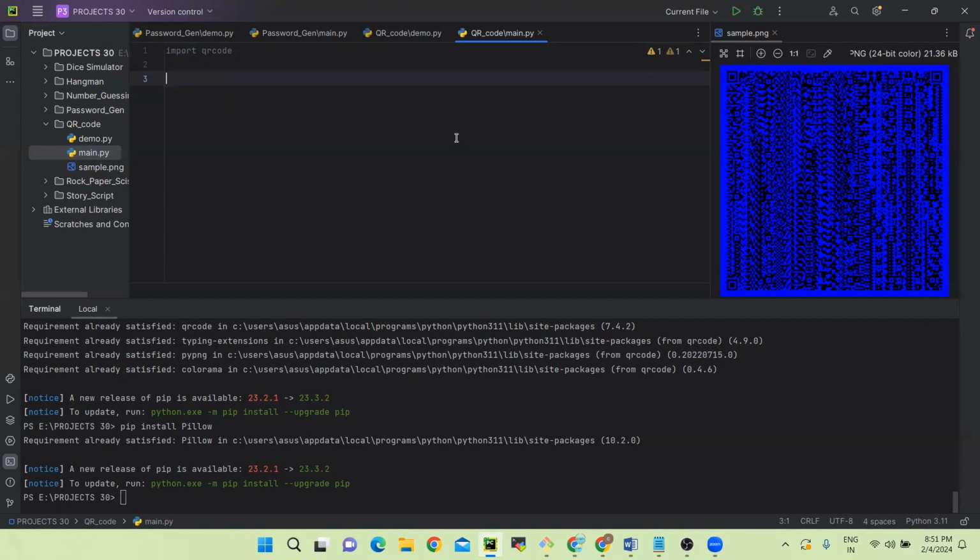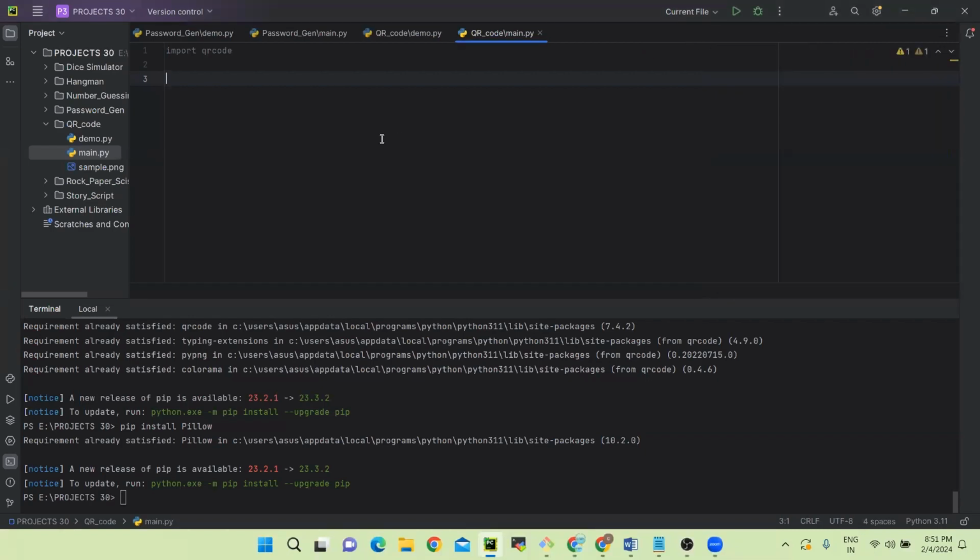Okay. So let's build a QR code generator using Python. I've already shown you the result, right? This is how you'll get the result, the QR code.